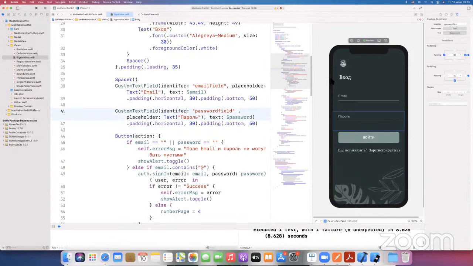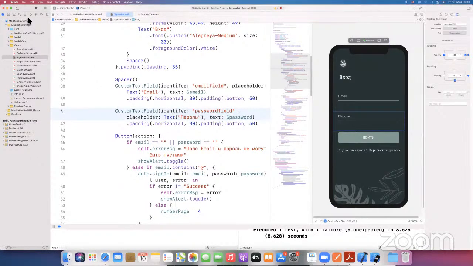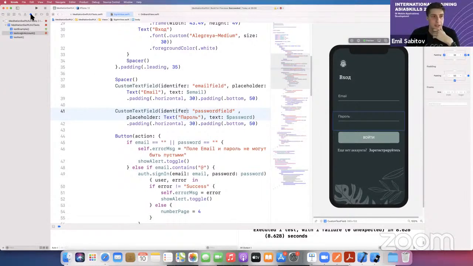And what we need to do for UI testing in iOS. Here in the navigation panel on the left side of our Xcode, we've got the icon for tests. And if we need to create tests, in the bottom side, we need to press a plus button, and we can add a new UI test target.